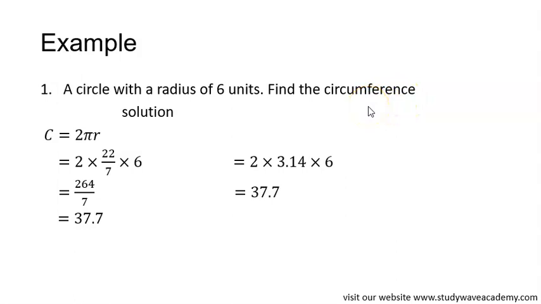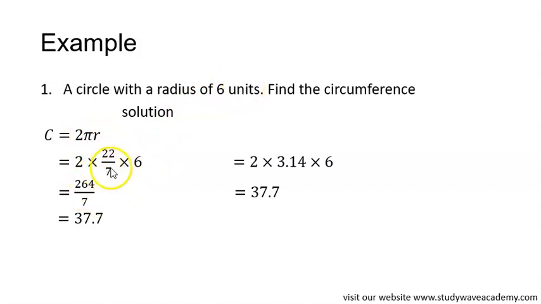Remember, the radius is that half line, right? So we're looking for the circumference of half the circle. The radius is 6 units. So we're going to be using the radius formula in finding the circumference. So it's C equals 2 pi r. So we're going to be inputting our numbers into our formula. So we have 2 times pi. Remember we said 3.14 or 22/7 will be representing pi, okay? So we are using 22/7 times the radius, which is 6.